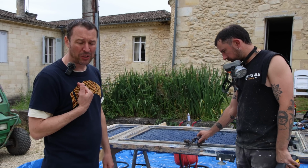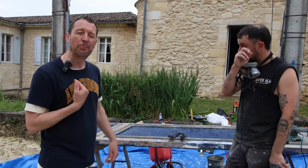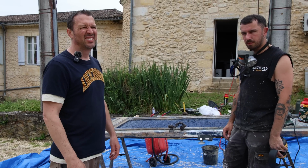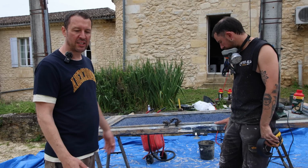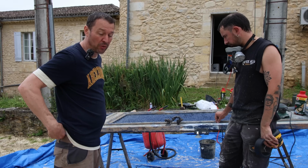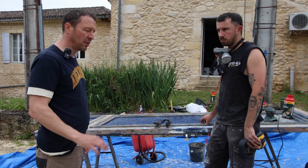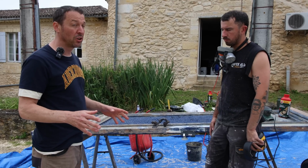But I would love to have the laser machine that burns everything off. Oh yes, I saw one of them, and then I wanted to know the price. When I saw the price, I just gave up on the idea. Yeah, I think if we were doing lots of things like this, I'd get one. But we don't do a lot of this kind of work, so it's really not worth it. Louis is going to be on this maybe all day, and he'll kind of break the back of it in one day. We've got some great stuff to show you though on this door.